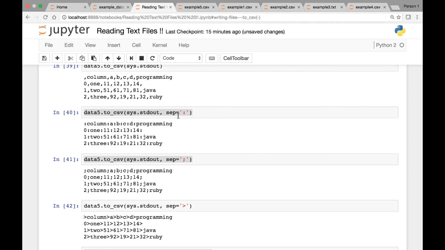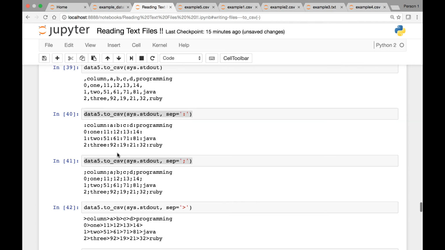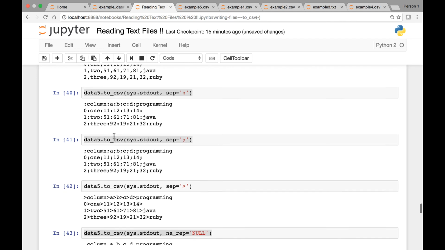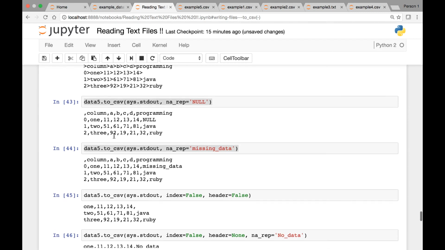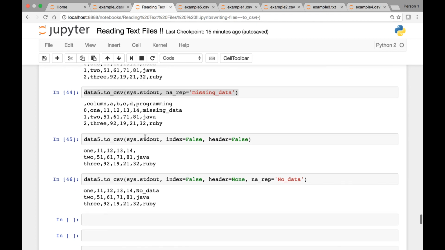And if we don't pass any separator, the default separator will be comma. Otherwise, whatever separator we pass will separate the values for our file. And similar to the read_csv method, the to_csv method accepts attributes like index and header, and we also saw the na_rep attribute. Great. Thank you everyone, and see you at the next lecture.